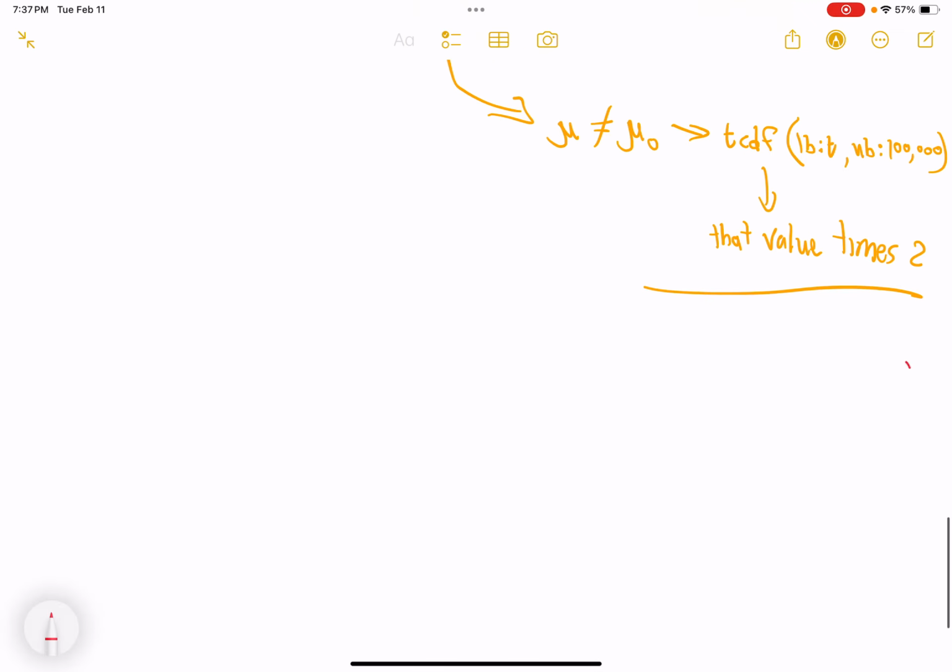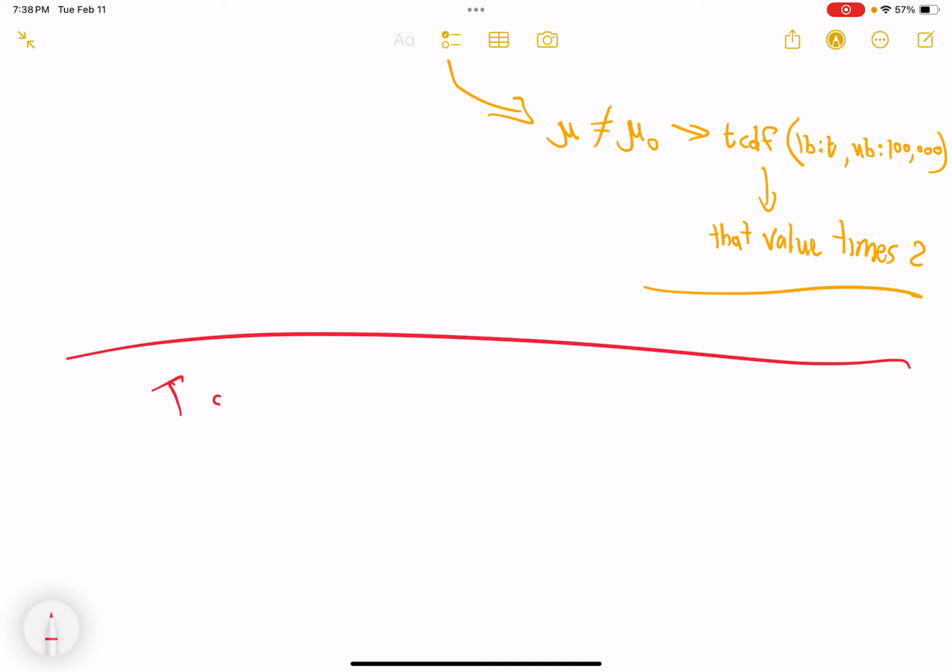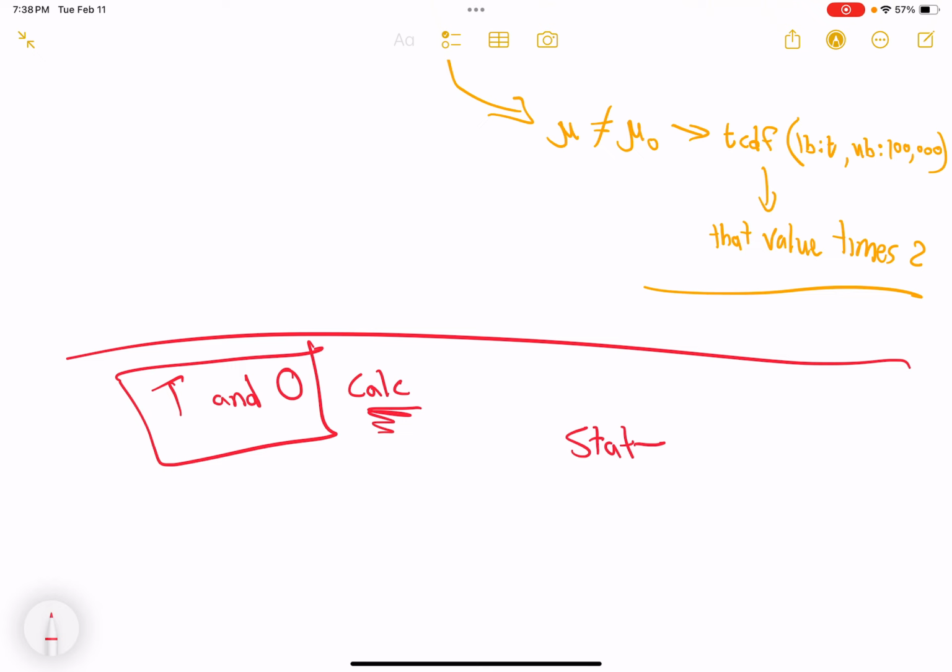Mays, that was all well and good, but I just want to do both T and O on the calculator. Calc style, as it were. What do? The directions are up there, right? You're going to go to stat. You're going to hit test. You're going to do t-test, because it's a t-test. T-test is number 2. Then you got to scroll over to stats. Don't put in raw data. Raw data will scare us all.